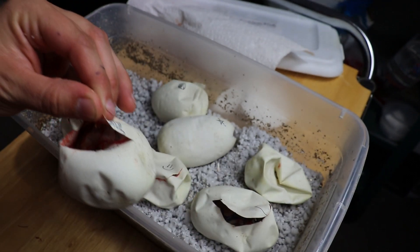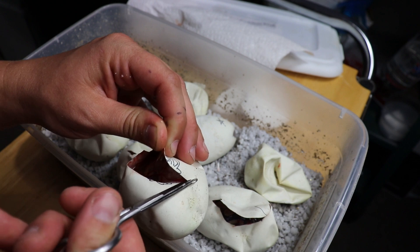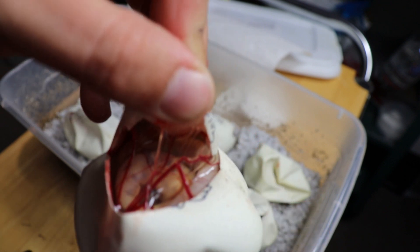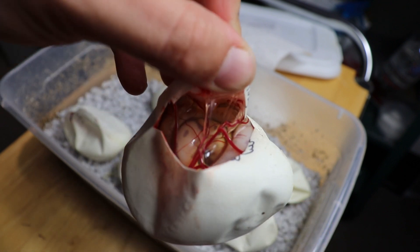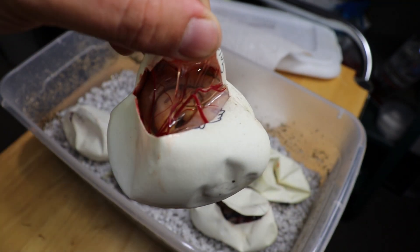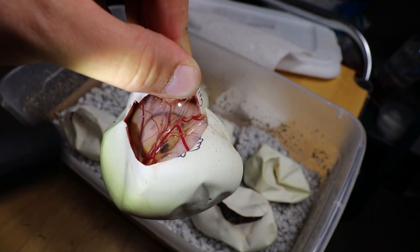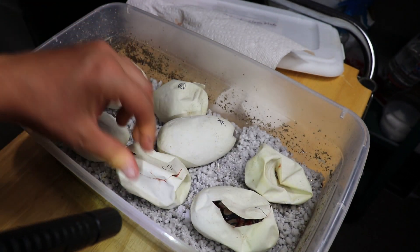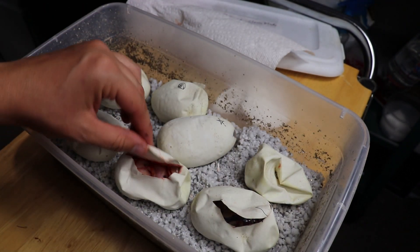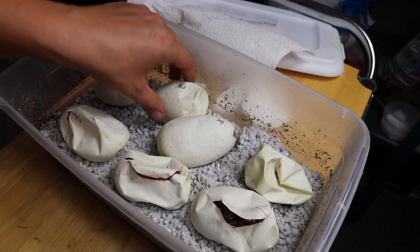That is another banana. These are actually day 57 — you see all these veins are not up on the egg, they are floating like this. That's a great way to know your eggs are about to be hatching. Also, these were in a pile and I was easily able to separate them — that's another way of knowing. That's another banana clown. This one looks like a normal banana clown, and this one looks like a banana Enchi — the way the patterns almost kind of look a little bit spider-ish with these guys. Very happy with these. Three more to go.